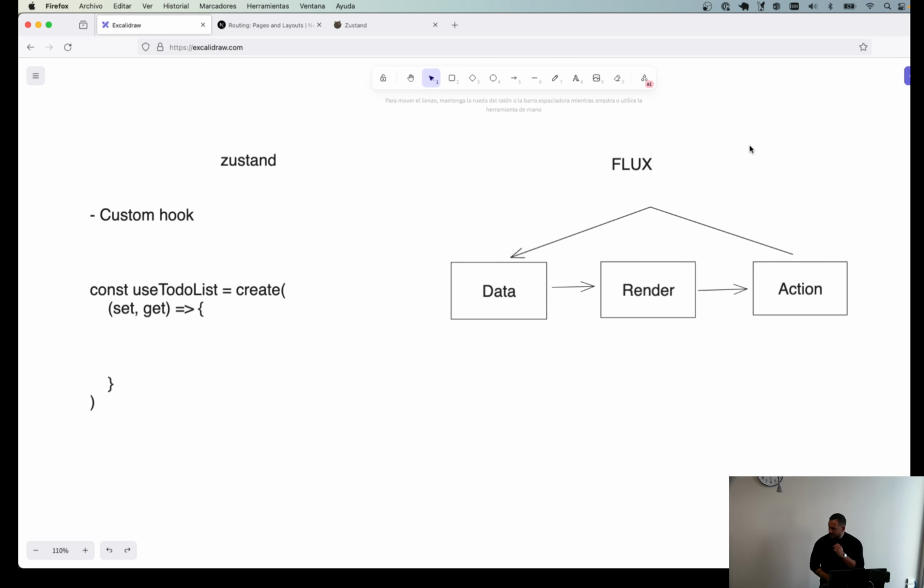Okay? Now, there's a lot of implementations of this concept, right? I remember a library called Alt. There was a library called Redux. There's Atom, Zustand. There's a bunch of them, right? The point with Zustand is that it's really simple.